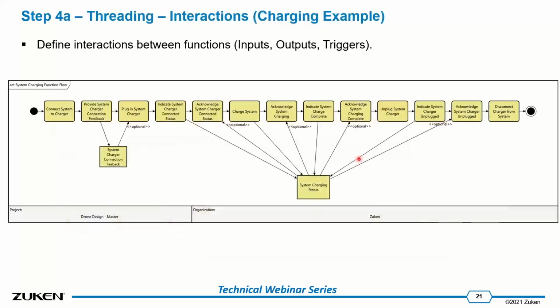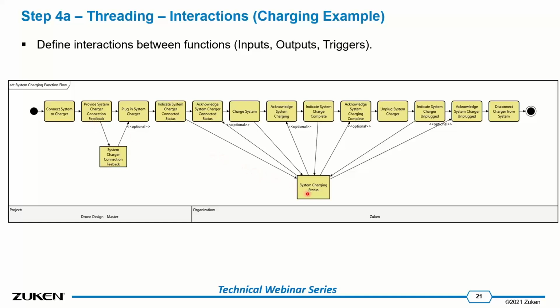Where we go from there is we talk about what is the information that gets exchanged along the way. I deliberately put this charger feedback here because I was specifically thinking that when I plug it in, I want the user to know that it's connected securely. So this might be a mechanical feedback that it clicks when you plug in the charger.